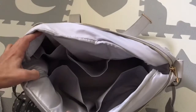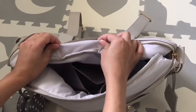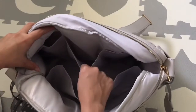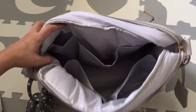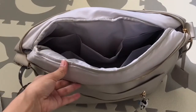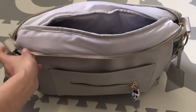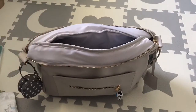What I don't like about this diaper bag is the interior. It's like a cheap material. I don't know if it's polyester maybe. I'm not sure what it is because it doesn't say on their website what the inside is made of. I know this is vegan leather, but I have no idea what the inside is. But with the Kikilu and the fun designs, the inside is the same material as the outside, and that's why I like them so much. But I mean, if you want to save $25, I will leave the link down below. I do recommend the Kikilu, not this one, but it's up to you.